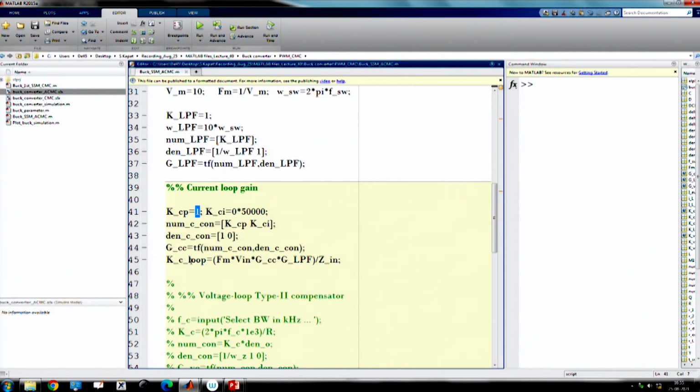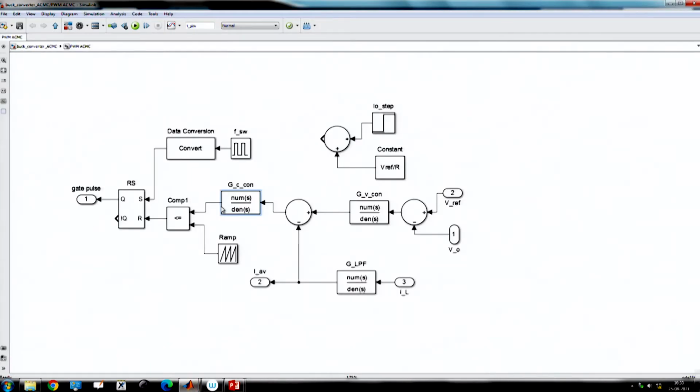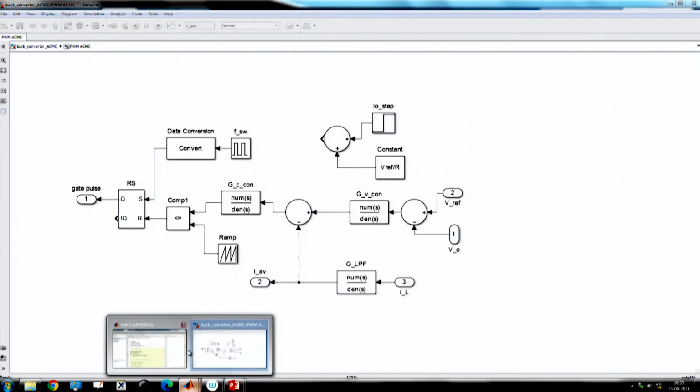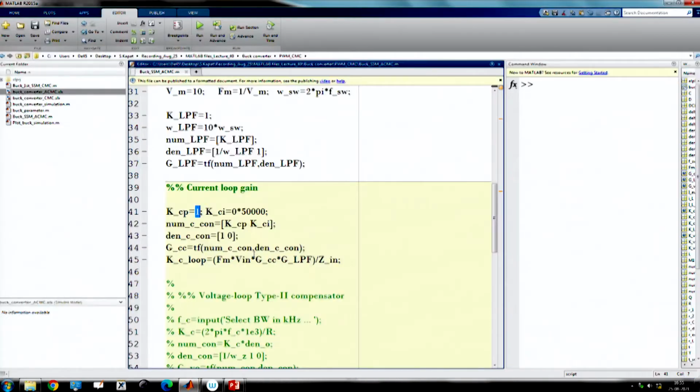That means if you go to the simulating block, you can assume that this path is simply shorted. This can be achieved by setting this GC control transfer function to 1. Okay. So, this is simply 1.